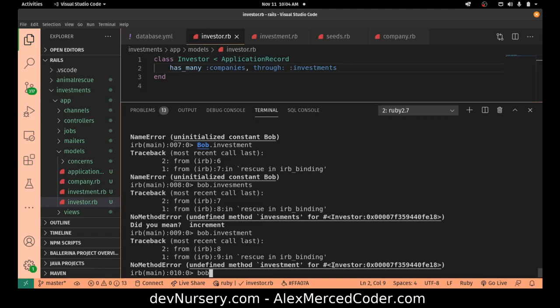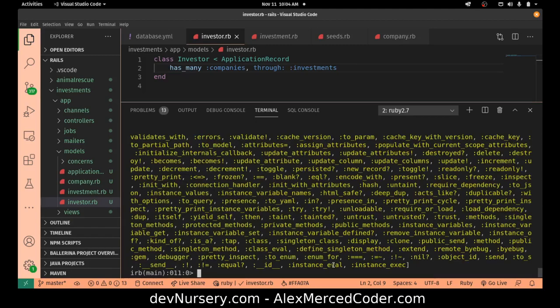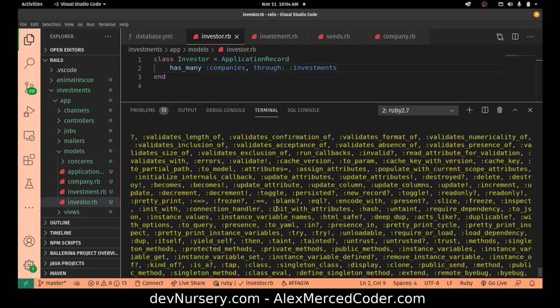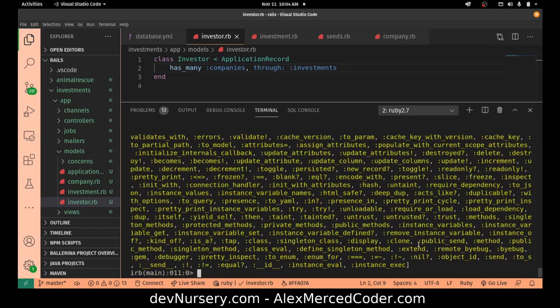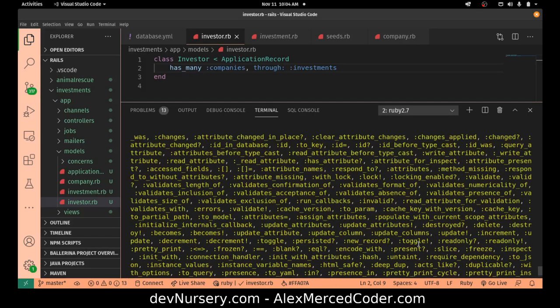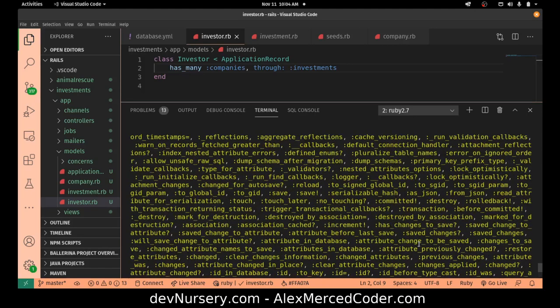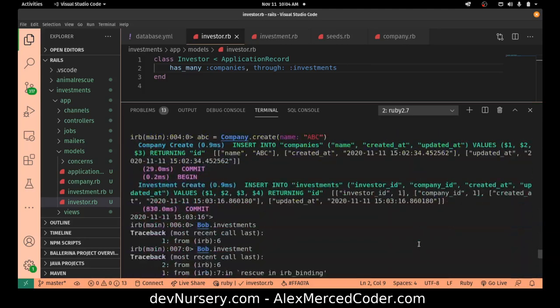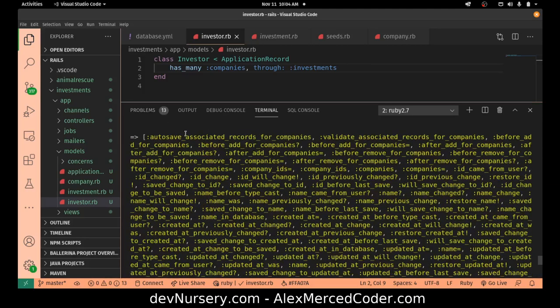Let's say Bob dot methods. Let's see what methods Bob has. Lots of methods. Let's go towards the top. Save for companies. Save records for companies before. Add for companies.